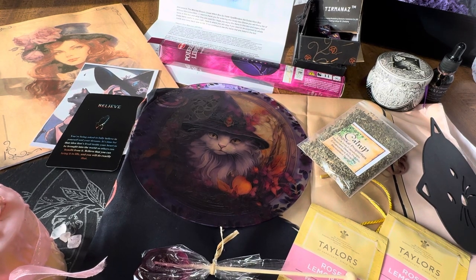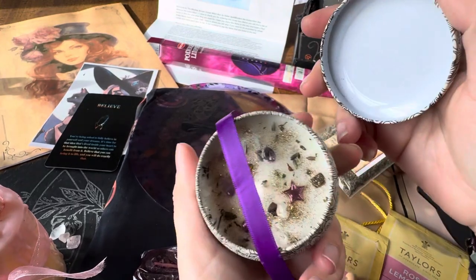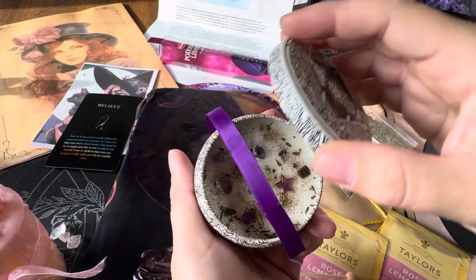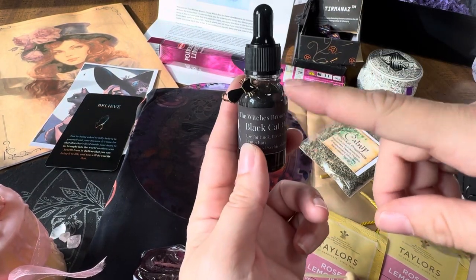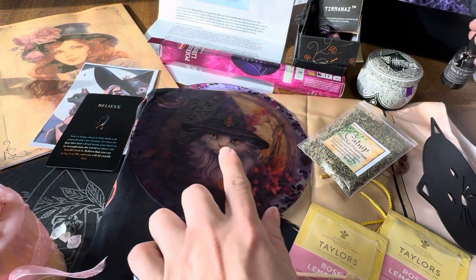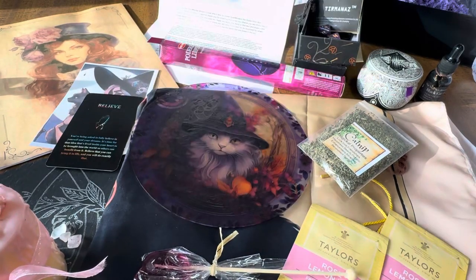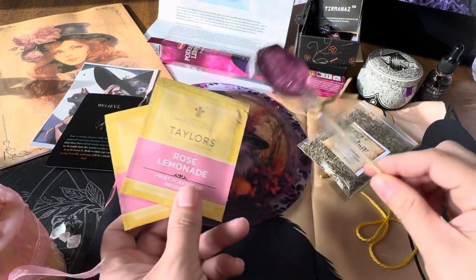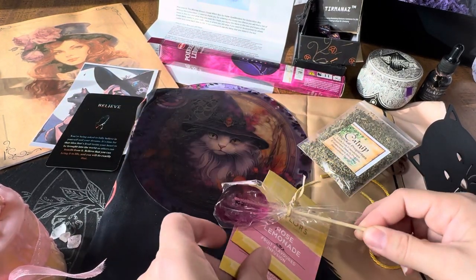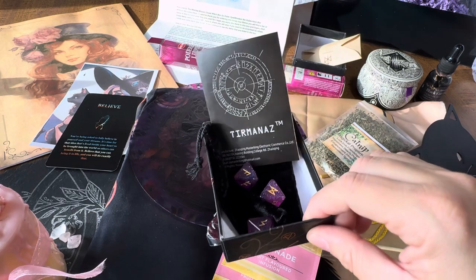Favorite item. Oh man, I don't know. I have to say, I love candles. You guys already know that. The candle and the thing that it's in is really pretty. The candle's beautiful. I like that I got something different. I don't have any of this, so this is really cool for me. I love the sun catcher. I don't know why, but I just love this. I think it's so cute. This is also something different: instead of getting tea, some lemonade with the honey lavender stick. I mean, so many good things. And then the rune dye, I mean, that is so cool.